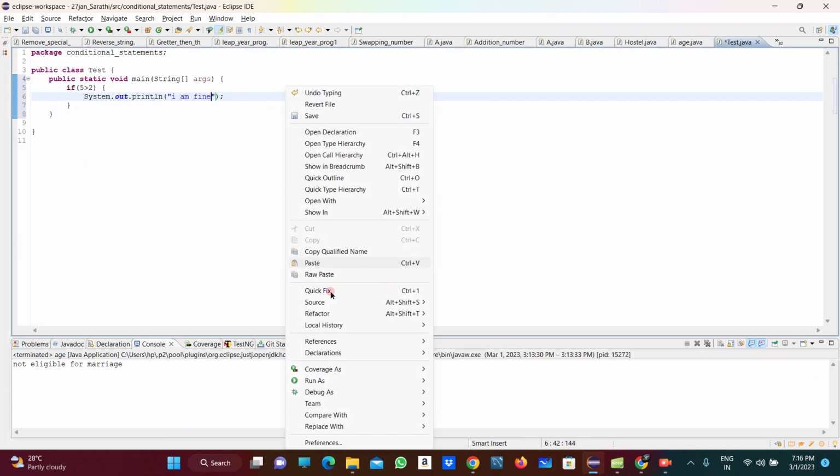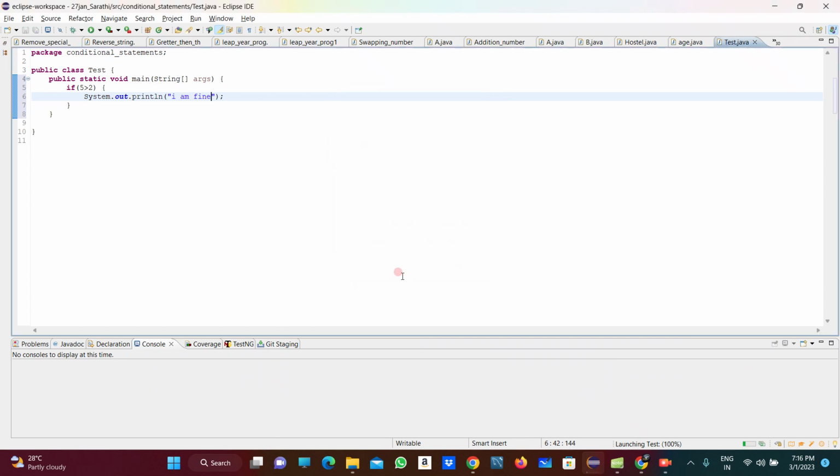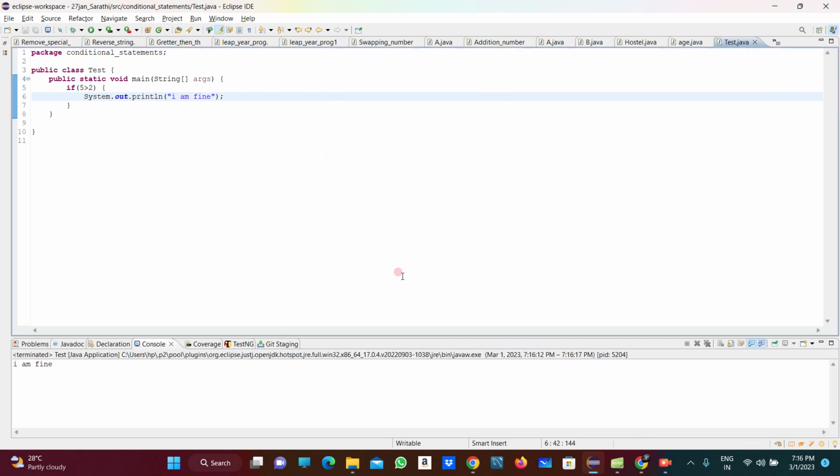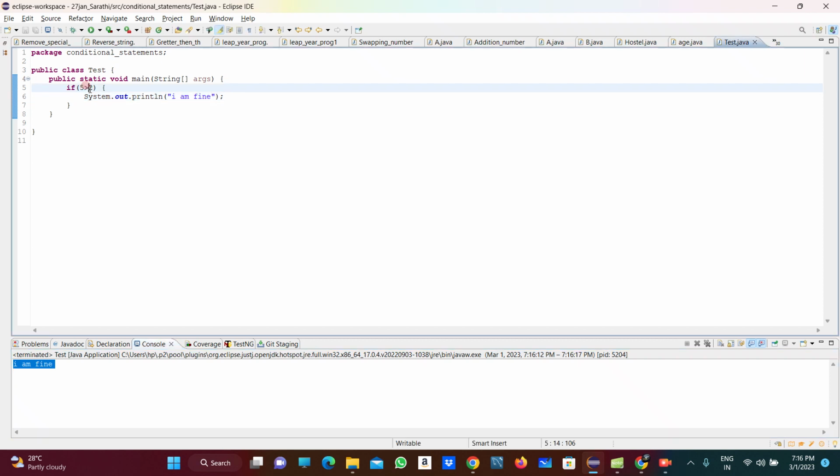So this is visible to all, guys. So I am running this code. What you see in the console is that it will print "I am fine", right? Why is it printing? Because our condition is true, right? Suppose, for example, I am taking a false condition here, 5 is greater than 7.